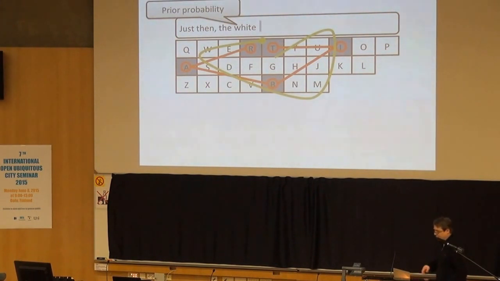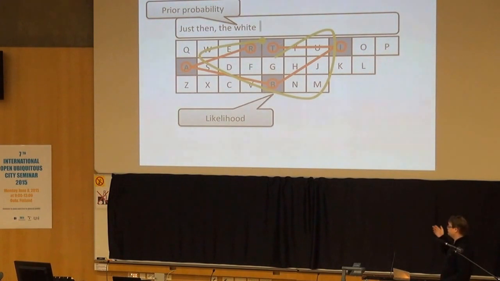So more mathematically, we have a prior probability estimation based on the previous set of words the users have written and the word under consideration. Let's say the word rabbit out of probably 100,000 words that we're considering. And then we have a likelihood model, which tells us how similar this gesture is to an ideal representation of the gesture in the system's memory. And there are many ways to do this. If you attend the workshop, I'll tell you about a few ways to do this, which generalizes beyond keyboards, by the way.